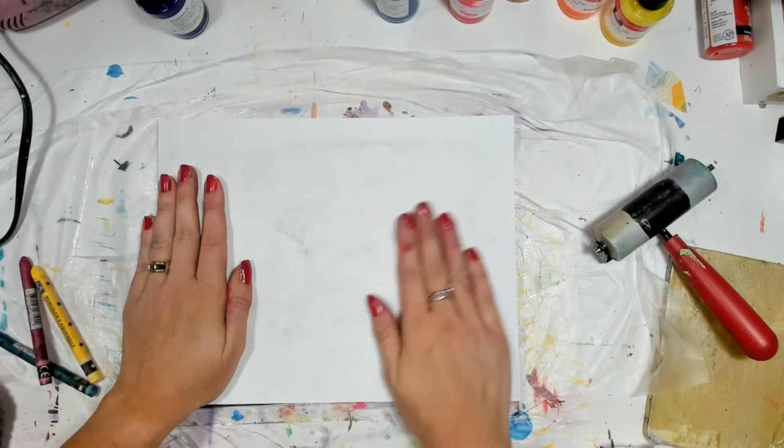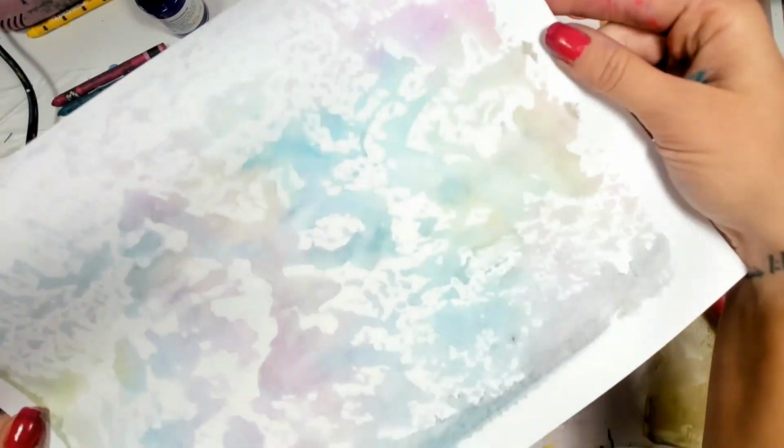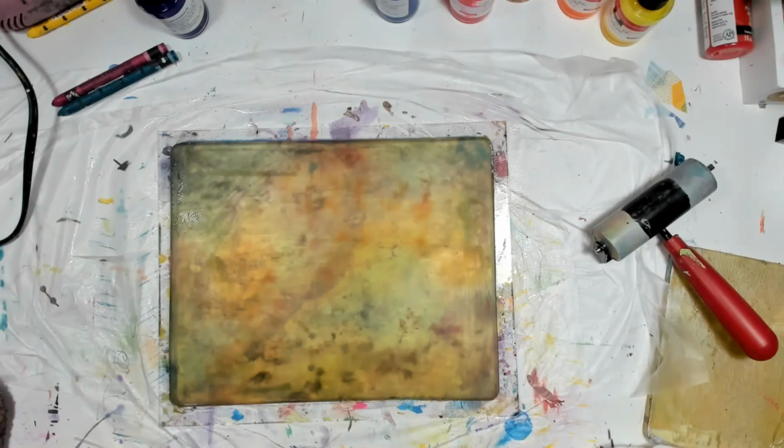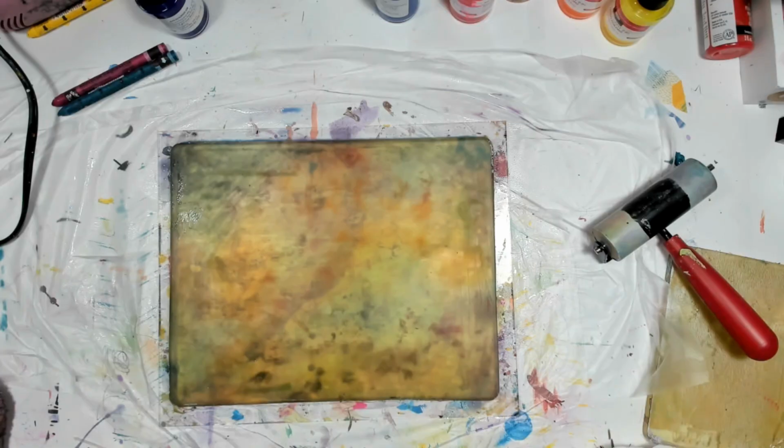So I'm taking just a piece of regular copy paper just to get what would be our ghost print. And even that's beautiful. I mean, it's got some grungy white streaks in it. All right, so let's move on to ink tint blocks.